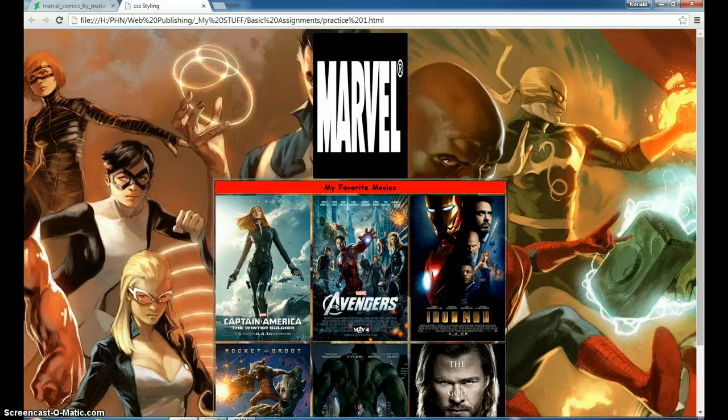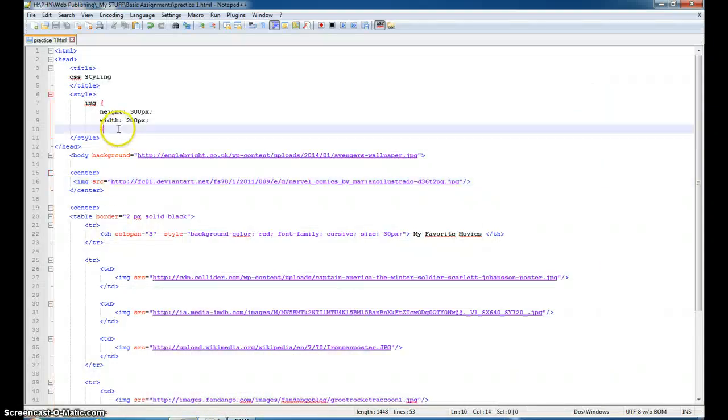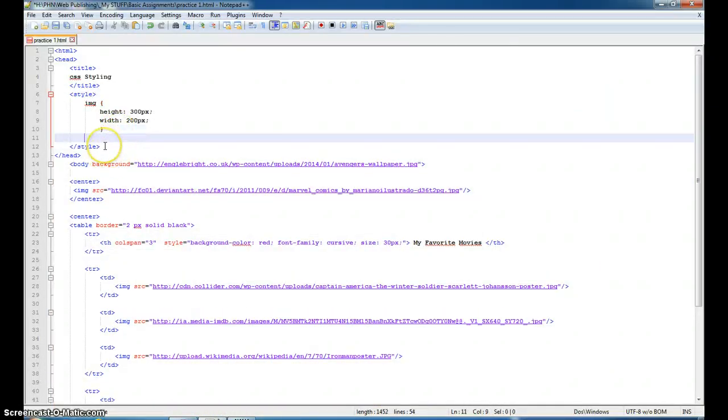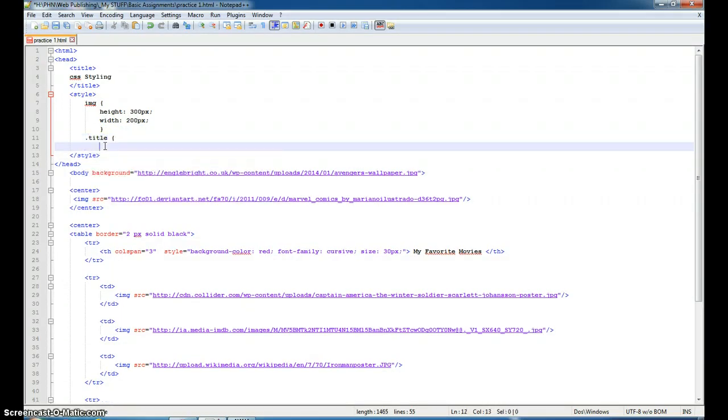So instead, maybe making a class would be a good idea. So I'll make a .title class, and I will make that one, we'll say height would equal, we'll try it, and you'll have to play with it a little bit.